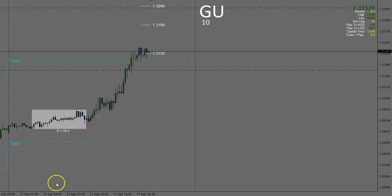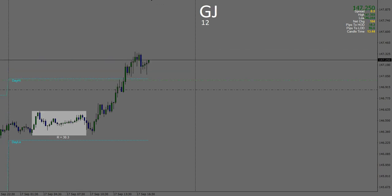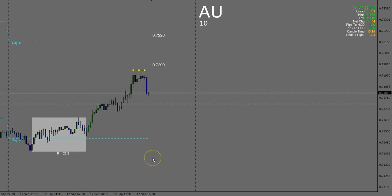The pound US dollar, see still holding that, that's hanging on there, that original trade. Pound Japanese yen, first trade stopped out on this, losing me 12 pips. And the second trade that I took, a re-entry, again stopped out on that. That was a full stop as well. So lost 24 pips so far on the GJ today. Looking at that starting to move up now, I might consider a re-entry on this a bit further up, but we'll have to see what price does on that pound.